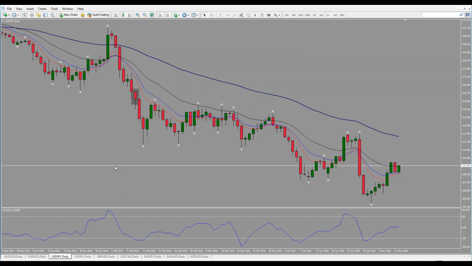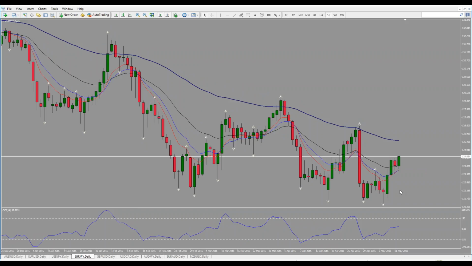Short Euro Yen, US Yen, short there. It nearly gets stopped out all these times, but it still holds on, and the trade's up about 600 pips at the moment. Okay, Euro Yen, let's move on.